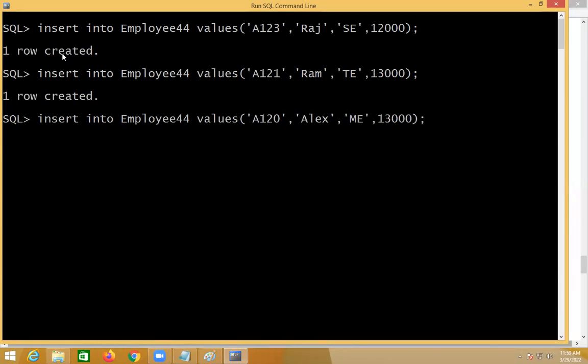Maintenance engineer having some 12,000. I inserted how many records now? 3 records. You must use what operation now? Commit. Always use commit for create, insert, update, delete queries. The reasons I'll give very clearly here.